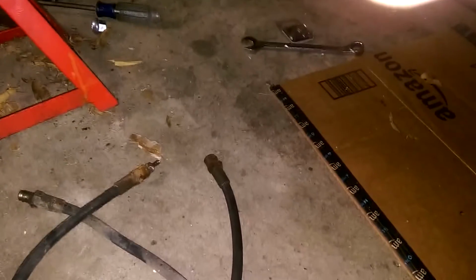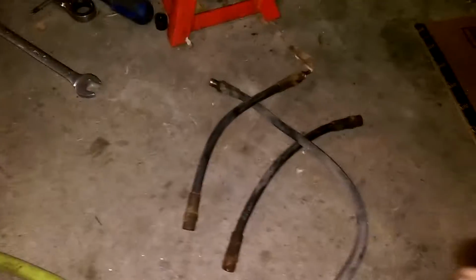Alright, finally a bit of good news. I took that junction block off, and it actually looked really good inside. I think the inside is brass. It looked brass colored anyway. But I found the root cause of my problem, which I already have new ones ordered: these hoses. You can't see it in the video, but there's no air coming out the other end. Oh, I just turned my air off. But yeah, all of these rubber hoses, nothing's going through them. So that is the root cause of all my failures, and I already have new ones on the way.